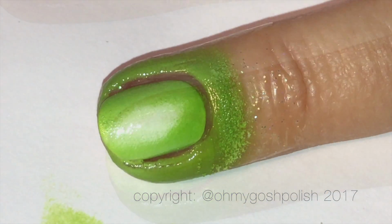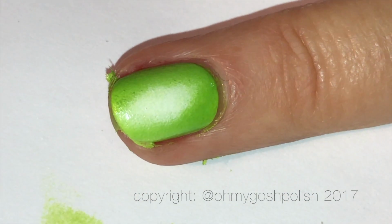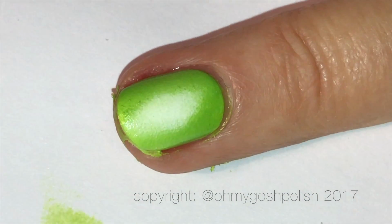Got your general design, you can go ahead and remove whatever it is that you're using to protect the skin around your nails, and then you can just do the little bit of cleanup that is necessary after that.